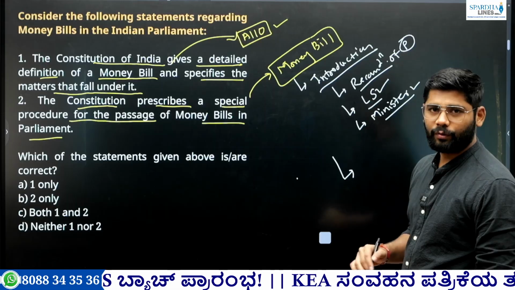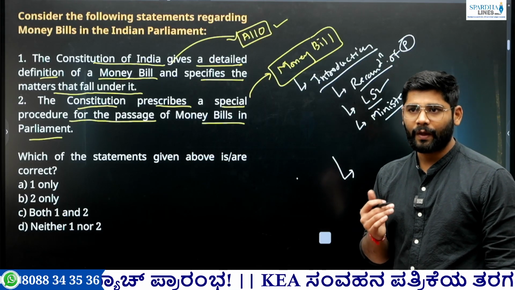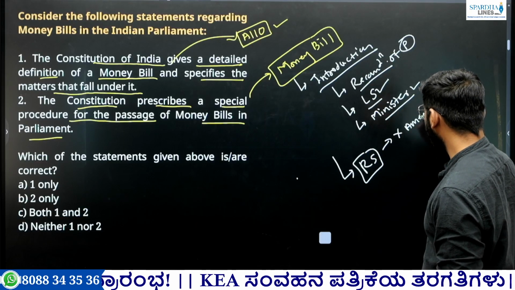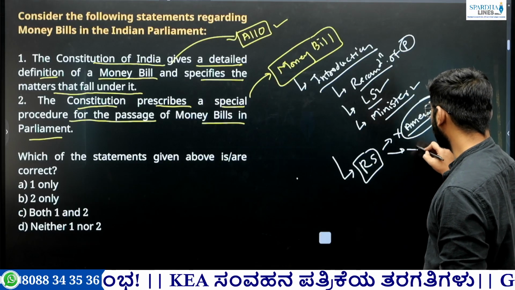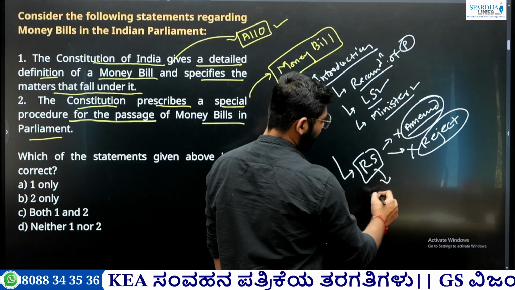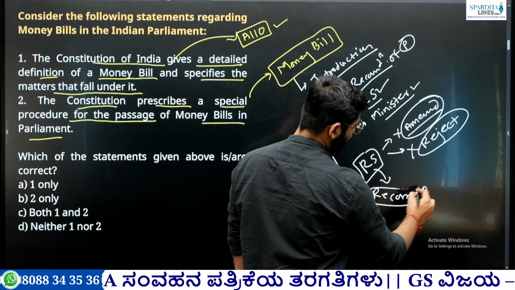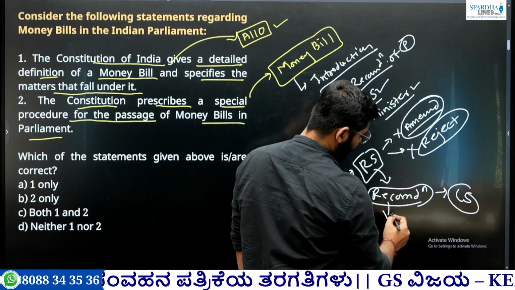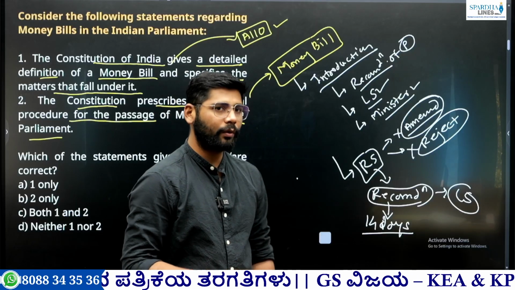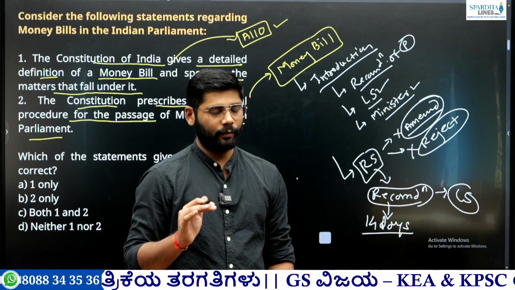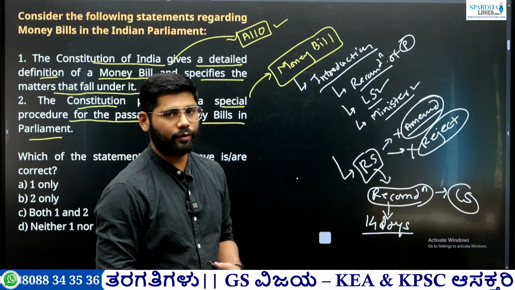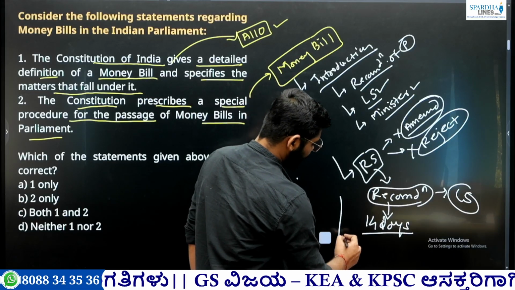Then the second stage: after introduction in Lok Sabha, only Lok Sabha has the power to amend the bill. When it goes to Rajya Sabha, it cannot amend and cannot reject the bill. But Rajya Sabha can give recommendations. These recommendations go to the Lok Sabha, and they need to be given within 14 days. If Rajya Sabha does not return the bill, with or without recommendations, within 14 days, then Lok Sabha can go forward with the bill that it introduced, or the bill that took its final shape in Lok Sabha. That will be given for the assent of the President.